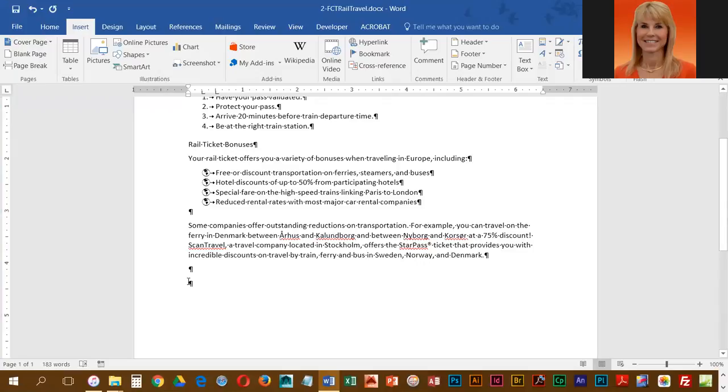Now here on this line, we are going to put a little heading. International airports with train connections is our heading. And then they wanted us to press enter twice.